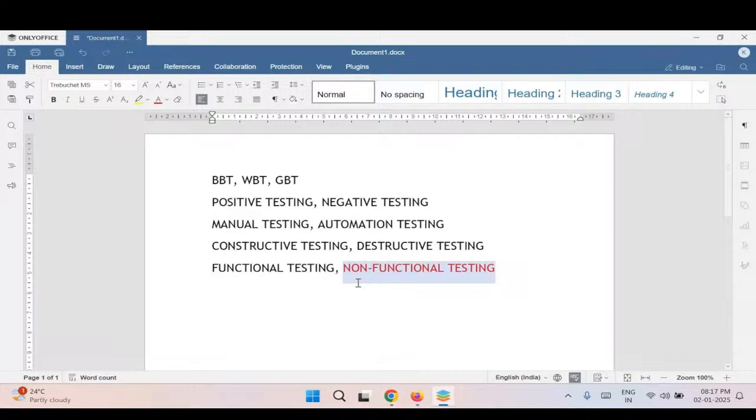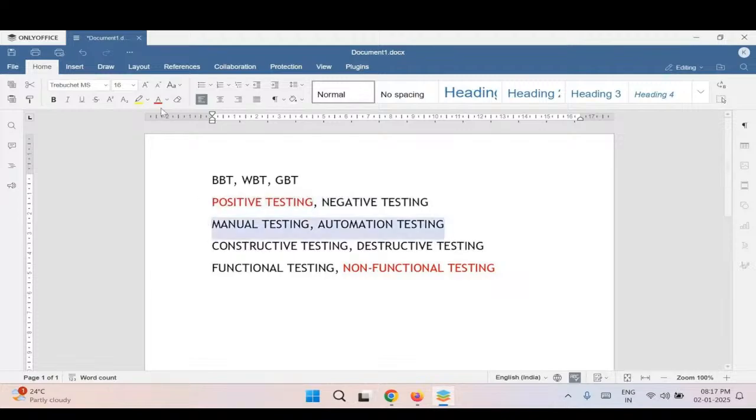And the course that we are learning here, which is accessibility testing, comes under non-functional testing. If I have to define accessibility testing, does it fall under positive or negative testing? The answer is it falls under positive testing. Does it fall under manual testing or automation testing?